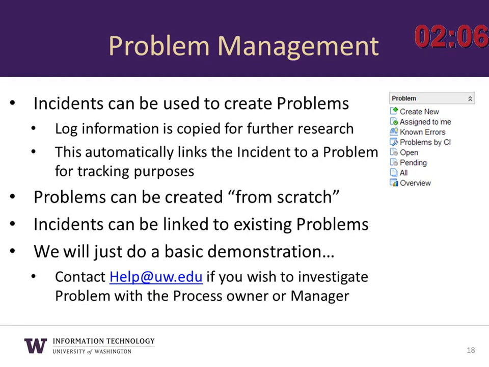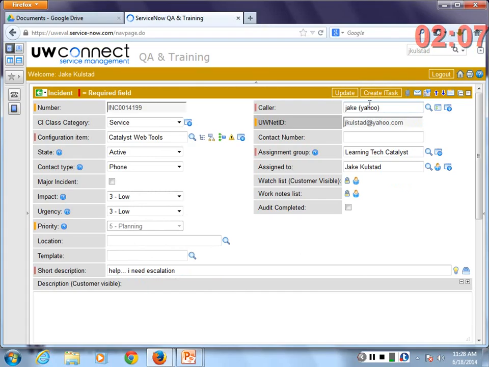You can create problems from scratch. I can go to the problem application and create new. I think the more useful workflow would be to have an incident and say, I'm going to resolve this incident, but I want to turn this information into a problem for future investigation. Does that make sense? The funny thing is, the more I think about this, the more I want to use problem for other issues I have ongoing with our systems. And if you want to figure out how to work problem better, you can work with the problem managers and problem process owners.